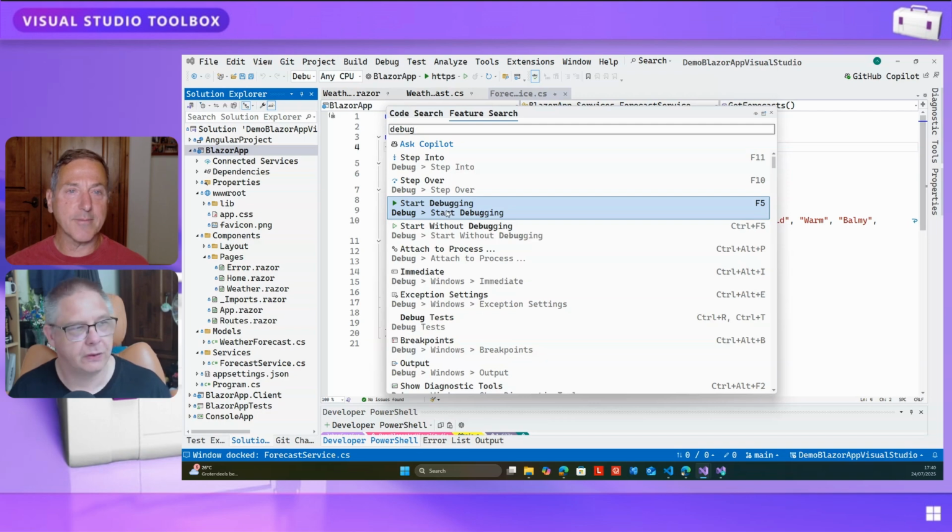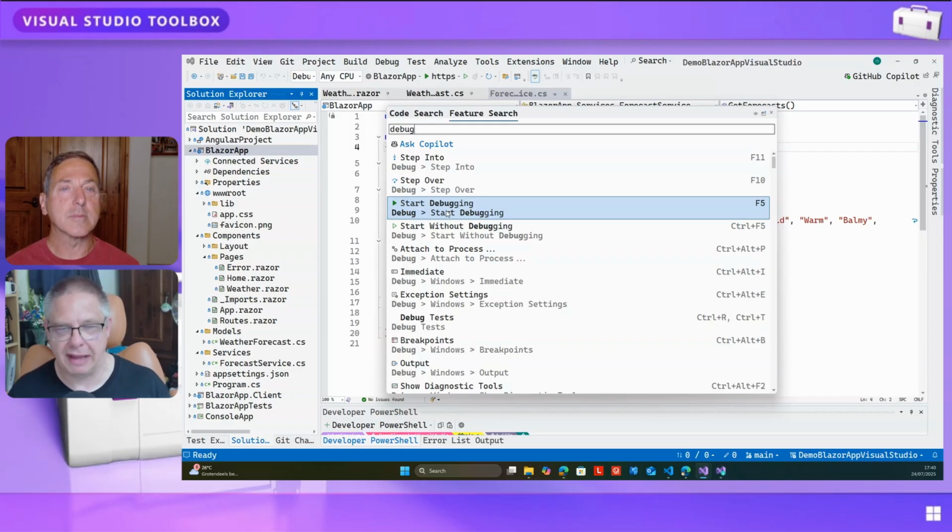I don't use a lot of keyboard shortcuts. 90% of what I do is through the menus. And that's fine. That's just how I do it. And yes, of course, for debugging, I use a lot of keyboard shortcuts because that's what I do on a day-to-day basis. But for a lot of other things, I go through the menus as well because I don't want to remember every keyboard shortcut. And even if you want to use keyboard shortcuts, you can always reassign the keyboard shortcuts if you want to.